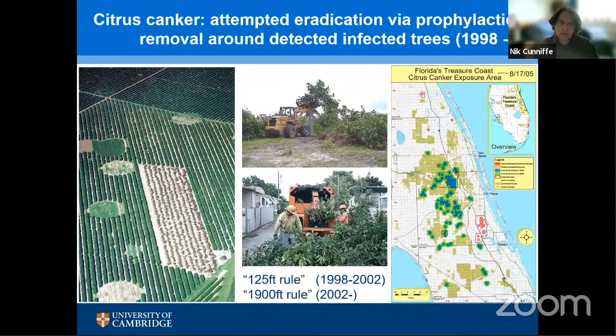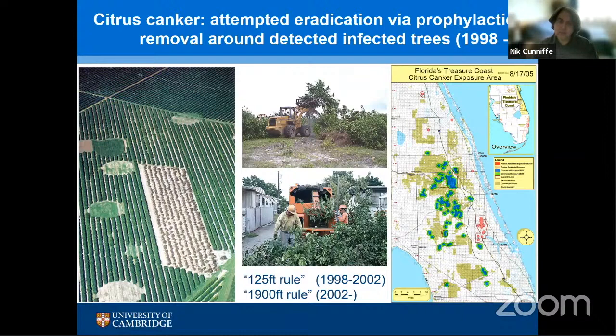And if a tree with symptoms of citrus canker was detected, then all of the trees within a certain radius were removed. So on the left-hand side, in this picture here, ignore this part here, the rectangular block is just to do with the agronomy of citrus. That whole block's been pushed just to replant with young trees. Here and here and here and here, you can see the shadow of one of these removals. So what had happened was in the middle of each of these circles, an infected tree was found, and so all of the trees surrounding that tree within a certain radius had to be removed.